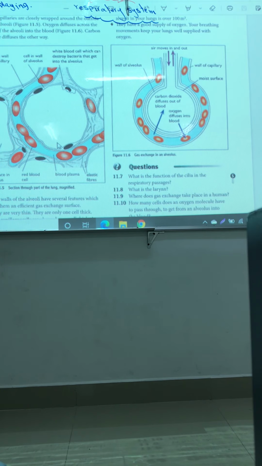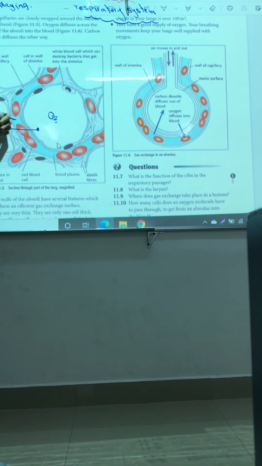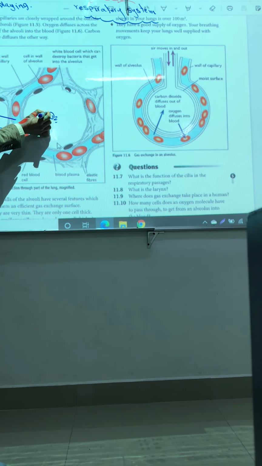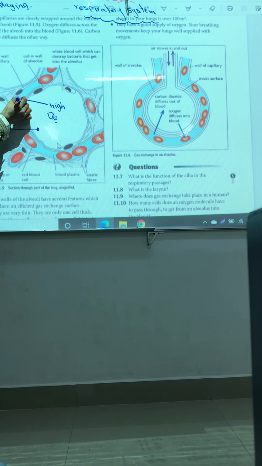The first one, this one, comes from the heart, and this one, the lungs. That means there are differences in potential. The first one, pressure: this one is O2, high pressure, and this one is CO2, high pressure. So by diffusion, due to the high pressure, or you can say concentration gradient, the first one, O2, moves from high pressure by diffusion into the pulmonary artery.